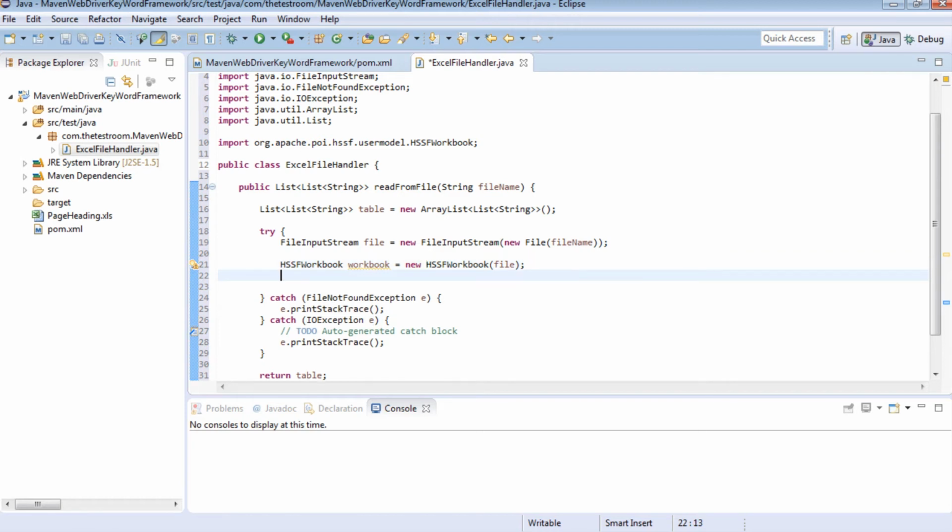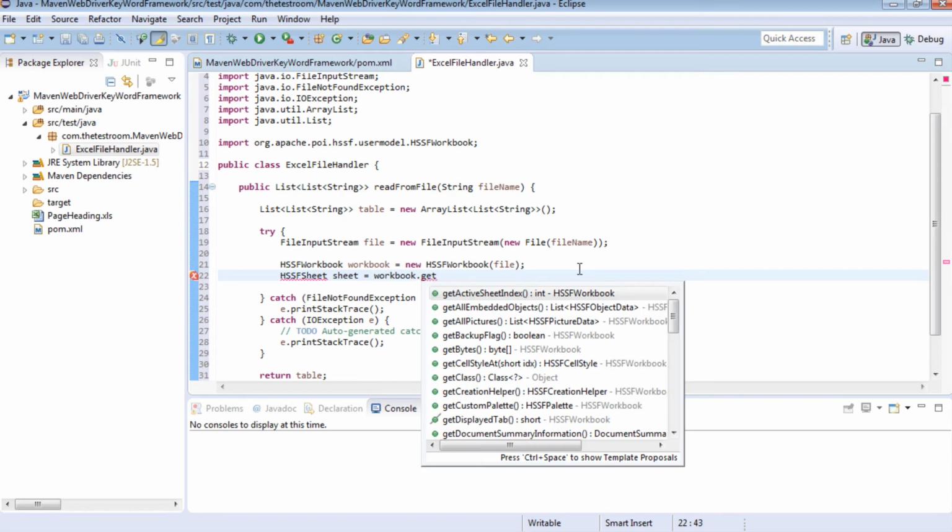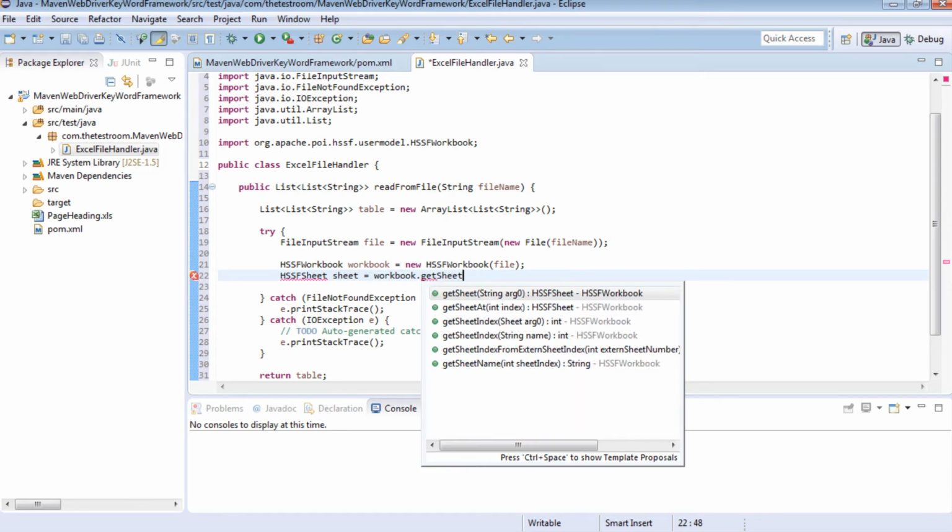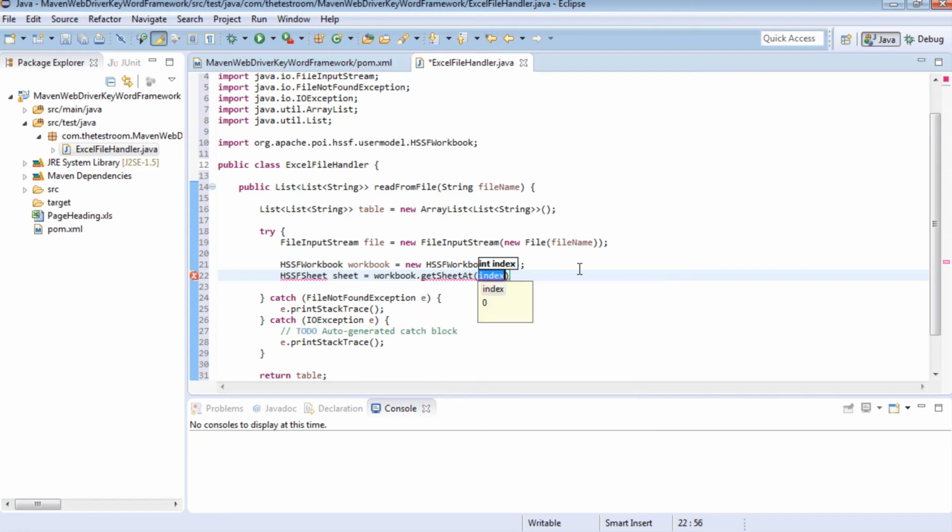Now what we need to do is grab the first sheet from that workbook. So again, very similarly, we just do HSSFSheet equal to workbook dot get sheet at, and in this case the first sheet.